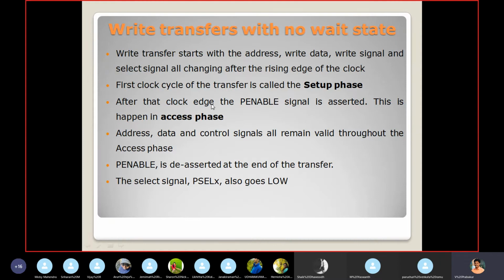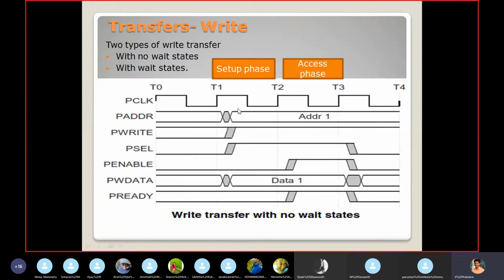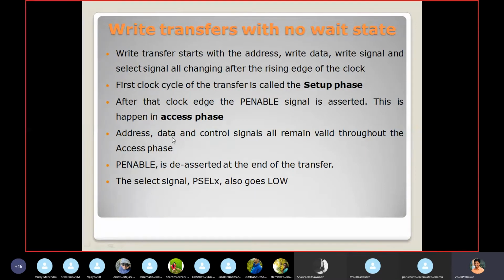After that clock edge, PENABLE is asserted. That is happening in access phase. After this clock, I am making PENABLE as 1. It is called access phase. Address, data, control signals remain valid throughout the access phase.